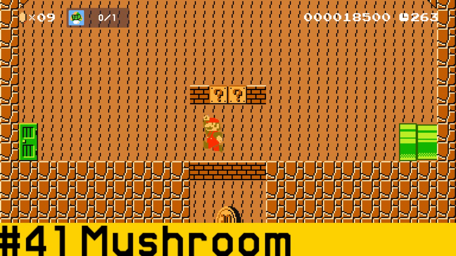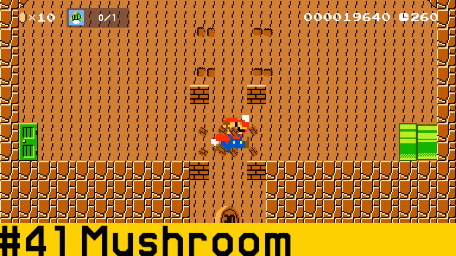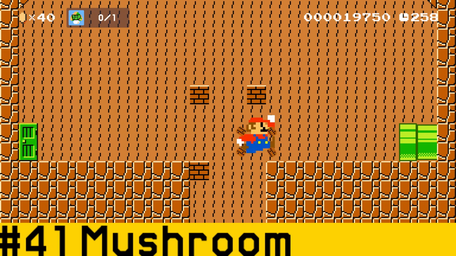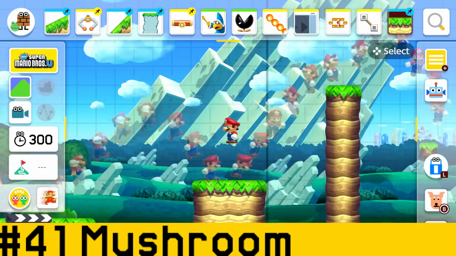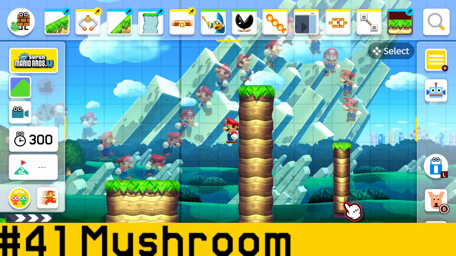Using the progressive power-ups can be a cool way to reward the player, such as here, if you're able to make it through a section without being hit, then you'd be able to get a power-up that would allow you to get, say, a big coin. Also, when making standard levels, progressive power-ups are usually a good thing to include anyway.